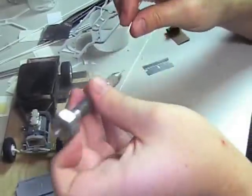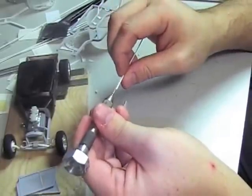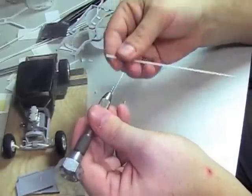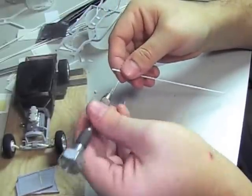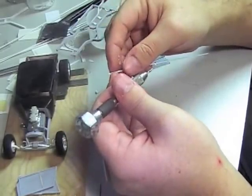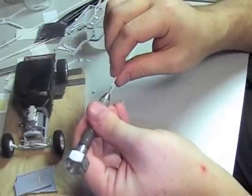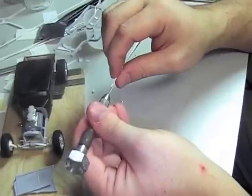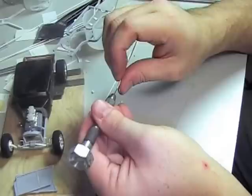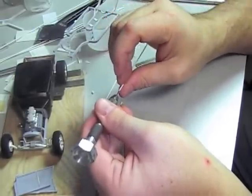And once you get started, you're going to want to switch hands. Instead of turning with your drill, you're going to want to turn with your rod. The reason behind it is when you turn your drill, your rod is stationary and your drill's going like this, just a little tiny bit. And you end up drilling through the side of the rod. This way here, you're still moving back and forth, but it's going to be all the way around. I don't know any better way of explaining that. But you can drill a pretty good hole all the way down.